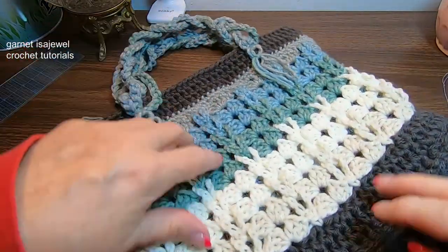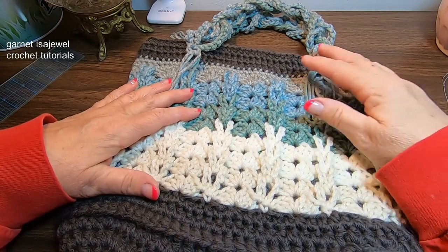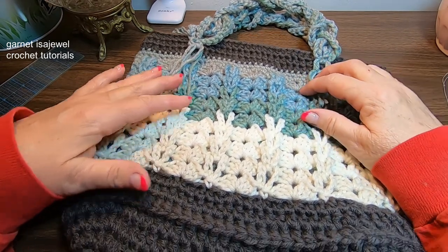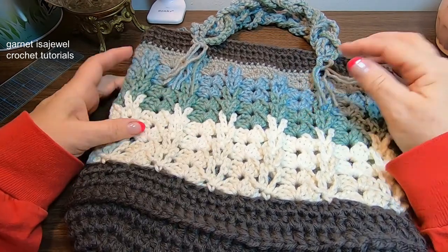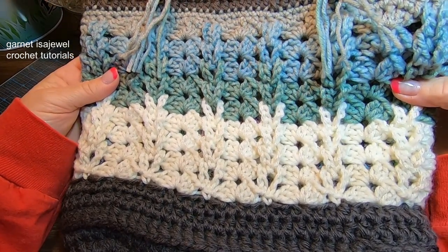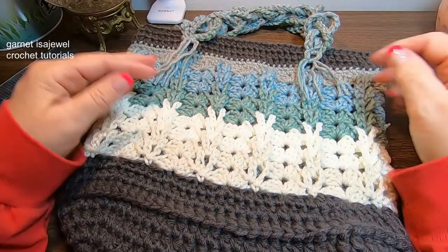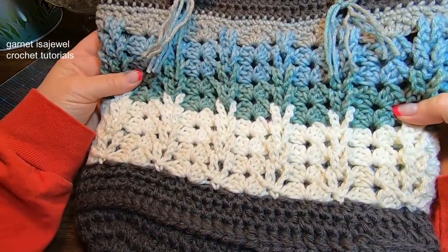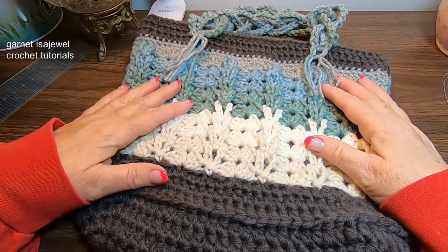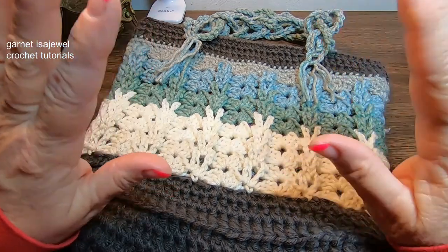So, I hope you enjoyed this little tutorial on how to do this granny ladder stitch, something I came up with. I haven't seen it anywhere else, so I didn't copy anybody's design, but it was my little design that I wanted to do for this purse here.